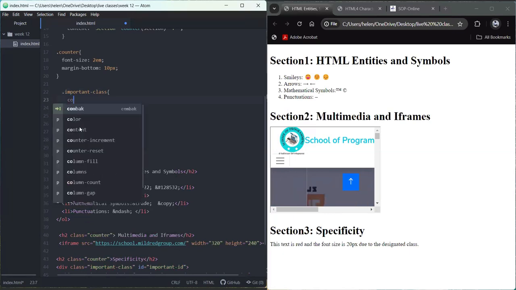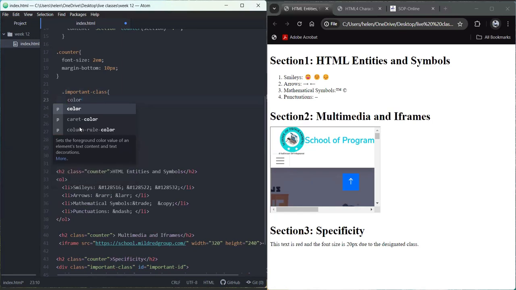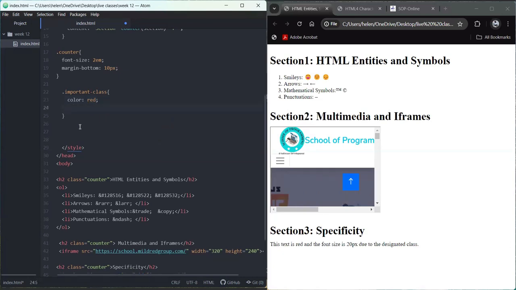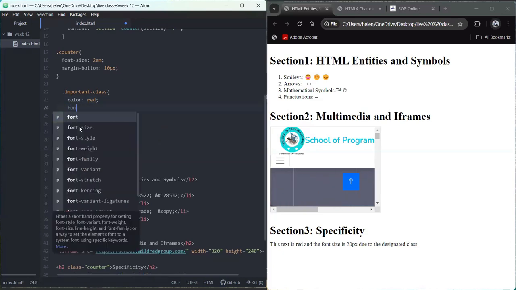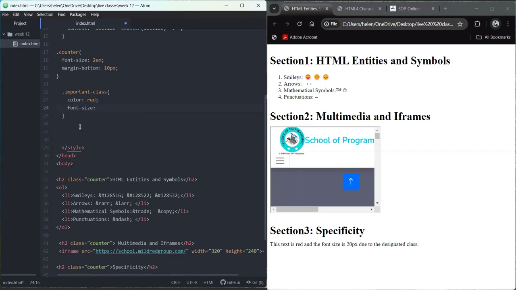We're going to make the color of the text red. We also want the font size to be 30 pixels.